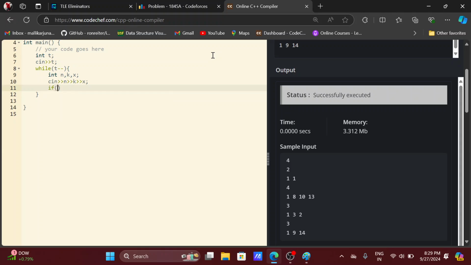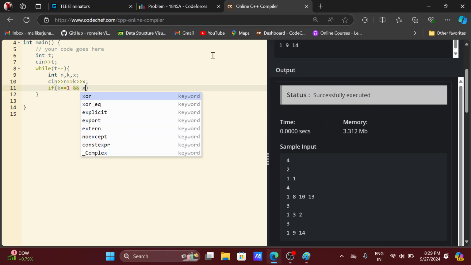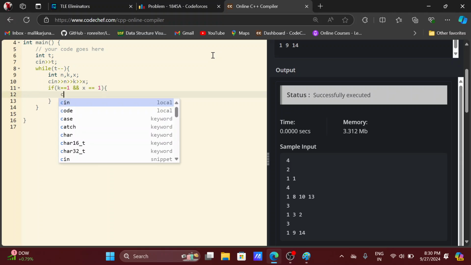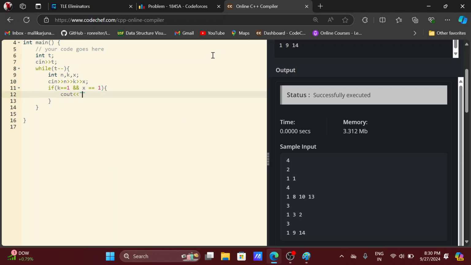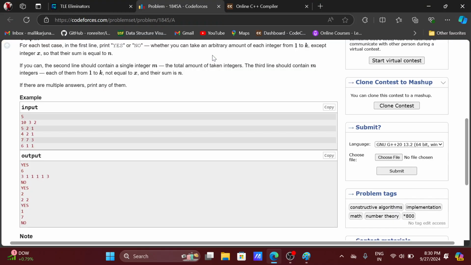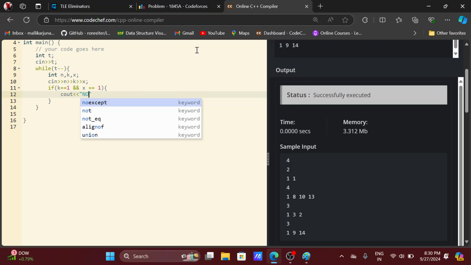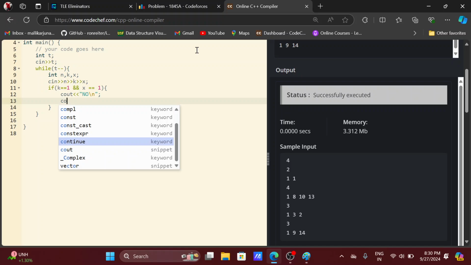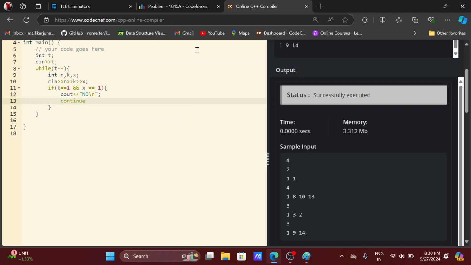If k equal to 1 and x equal to 1, what should we do? Print no, and continue.